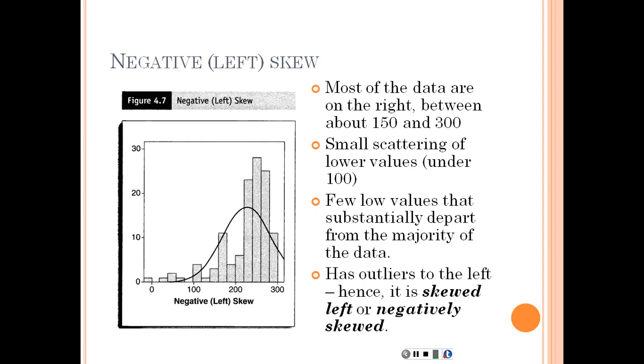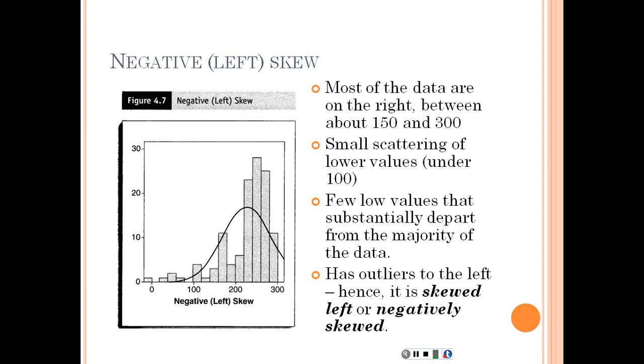So, because our outliers are to the left, which makes our tail come down to the left, it is skewed left or negative skewed. So immediately, when you look at this, you might think, oh, right skewed because the majority of our data fall on the right side of our histogram, but no, we're actually looking to see where that tail falls. So if that tail falls on the left, it's going to be left skewed or negatively skewed.